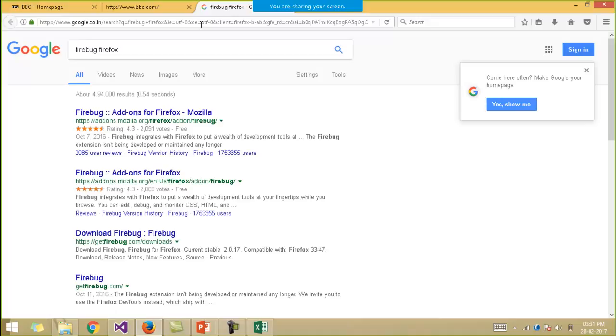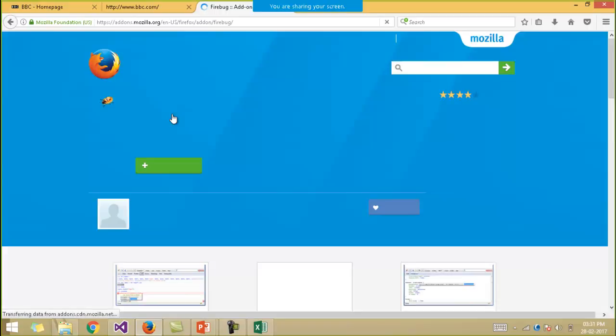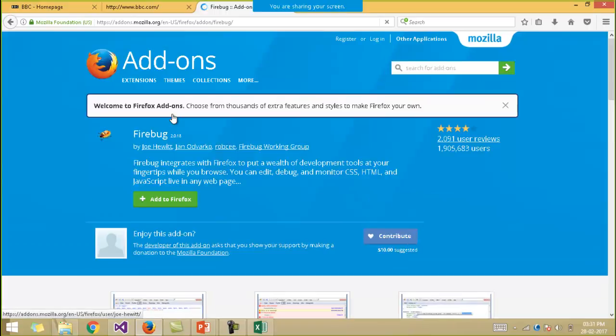Let's talk about the Firebug in Firefox first, because you cannot go to the page source every time to identify the elements on the page source. It becomes a little tough over there. Right, so Firebug will make your work a little easier. So we'll just open with the first link in order to install the Firebug plugin. Okay, and make sure you open it in Firefox only. Alright, so this is a plugin only for the Firefox browser.